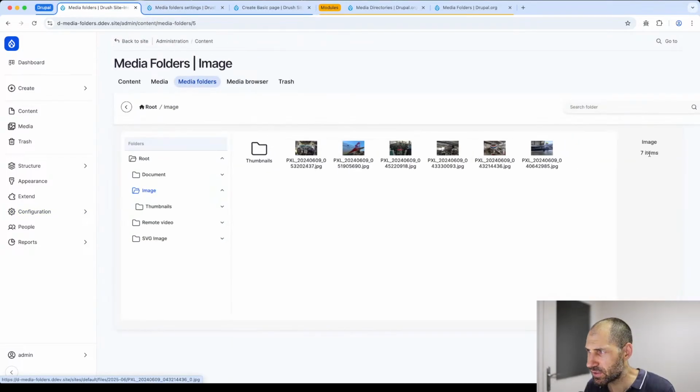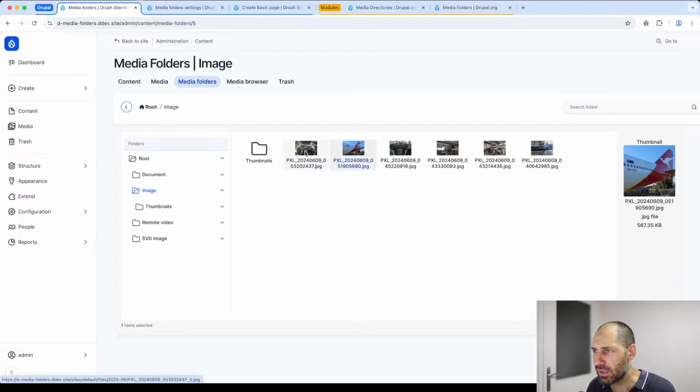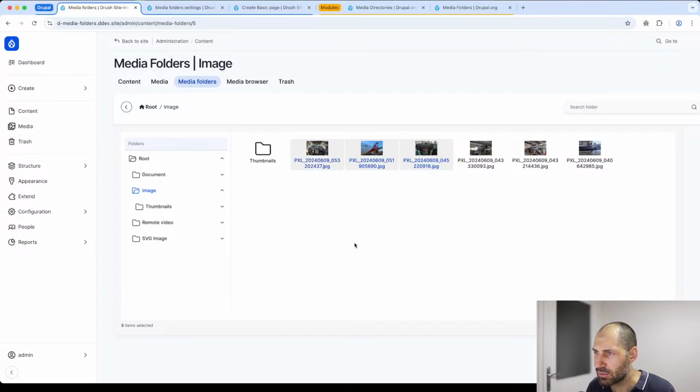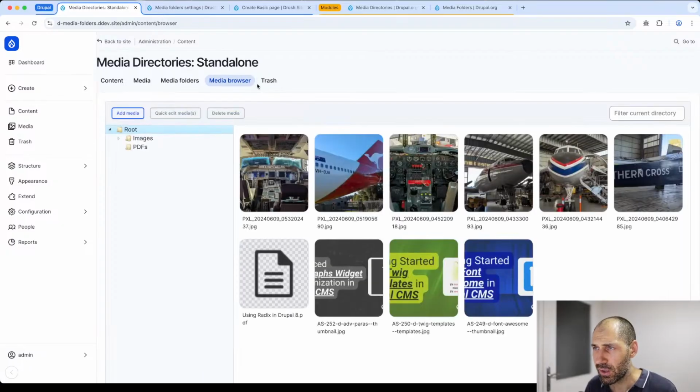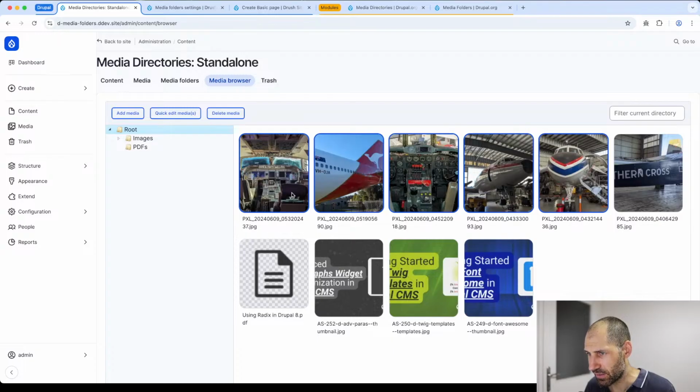So if we go into images, and maybe this can be an option, or maybe you can configure it. But it is pretty good to be able to select multiple ones. Oh, well, to select multiple ones, you need to click Shift and then select them. And then for Media Directories, it is Control and select. And that is the difference.